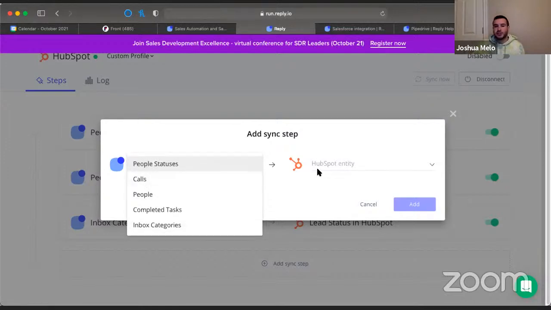So people statuses, that's the things like if they've replied, if they've bounced, if they've opted out. You want the equivalent on your HubSpot, Pipedrive, or Salesforce entity. We can move that over. We've recently implemented the option to relay call information if you're using our direct call functionality, as well as any other supplementary tasks. So if you're embedding LinkedIn connection requests, sending SMSs, things like that, you can have those carried over as tasks to keep all of that activity history in your actual contact records.